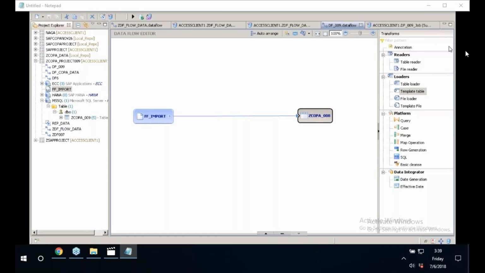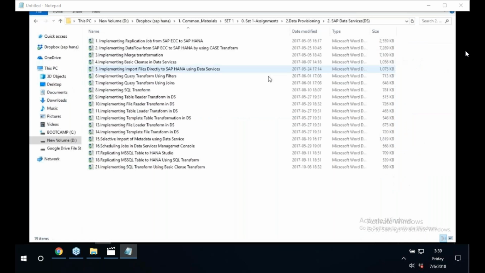Click on Data Services. Here you can see implementing a basic cleanse in Data Services, and here you have implementing file reader in Data Services. Tomorrow I'm going to show you the rest of the exercises.